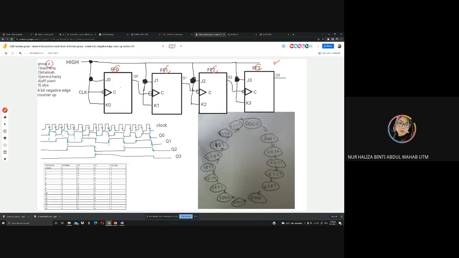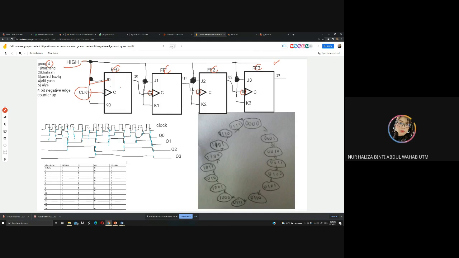Negative edge count up. And the other connections are correct. You can see all are connected to their high. And then the first clock here is connected to the clock. And I can see all the bubbles refer to the negative edge clock.